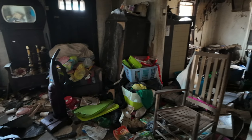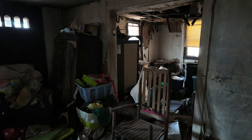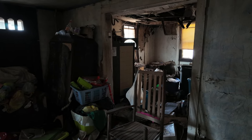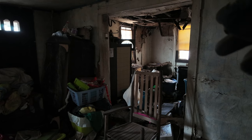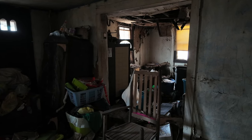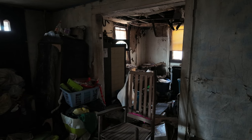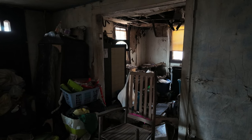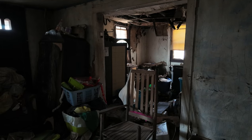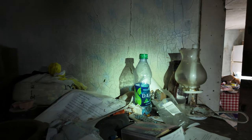Well, the one good thing is that there's no melting snow like there was last time, because there was water dripping in that room through the roof, through the attic, through the second floor, into this floor, this room here, and there was a garbage tote collecting the water. That floor I know is not stable, nor is the one above it, so I won't be going too far into that room. But for right here, let's get back into checking things out.